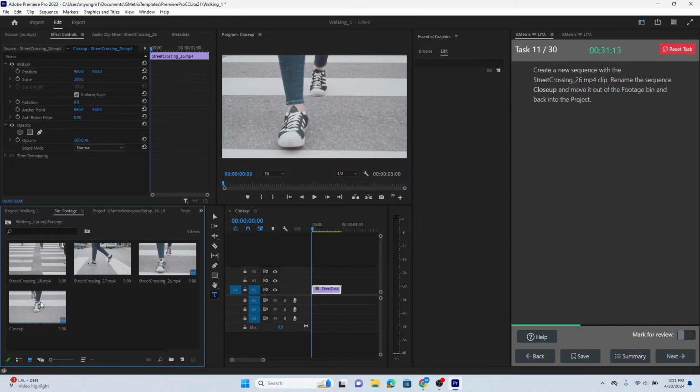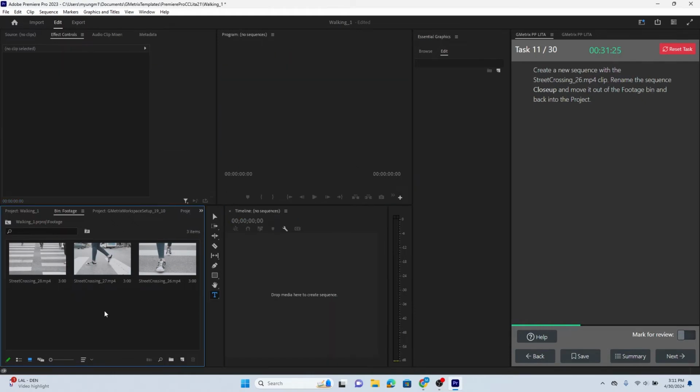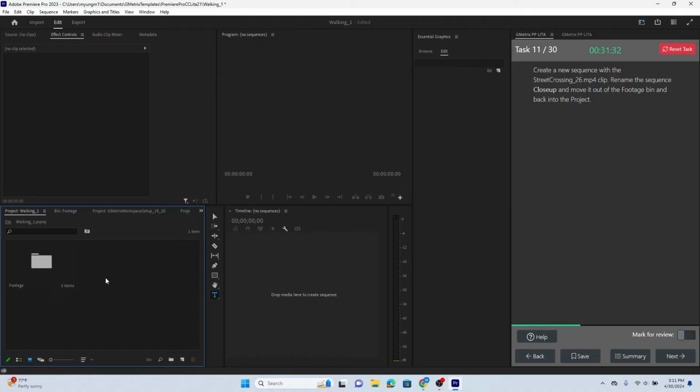Next, we need to move this into the next panel up. There's a lot of different ways of doing this, but the way that I would approach this myself is click on your close-up sequence and then hold Control and press X in order to cut that sequence. We're going to go up in our project by hitting this up arrow right here, click on our bin in the empty space, and then press Control V to paste our close-up into here. So we're just cutting and pasting from one area of Premiere Pro into another in order to stay organized.